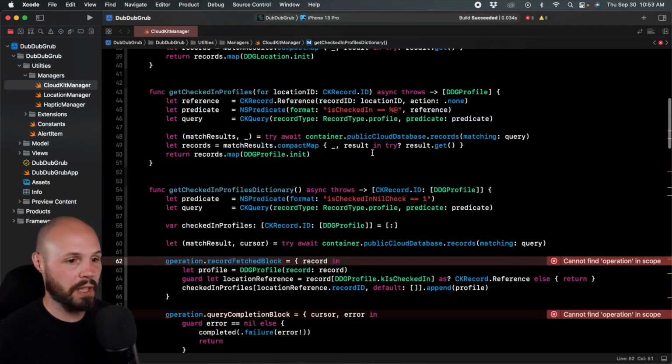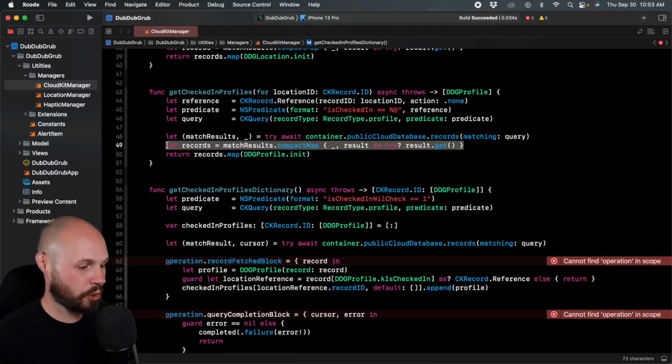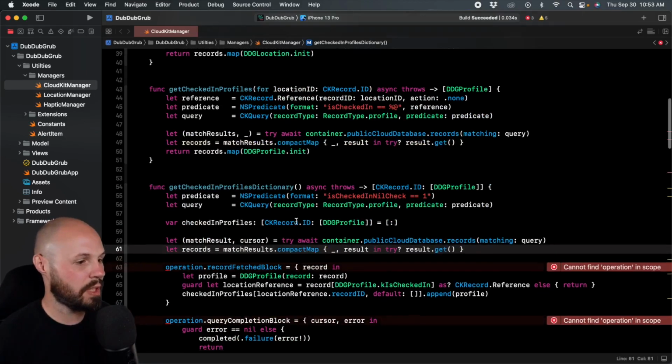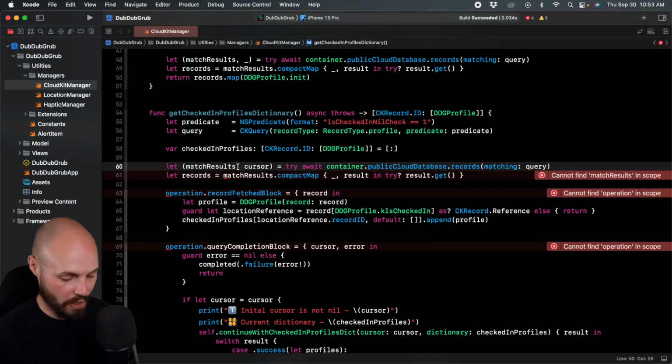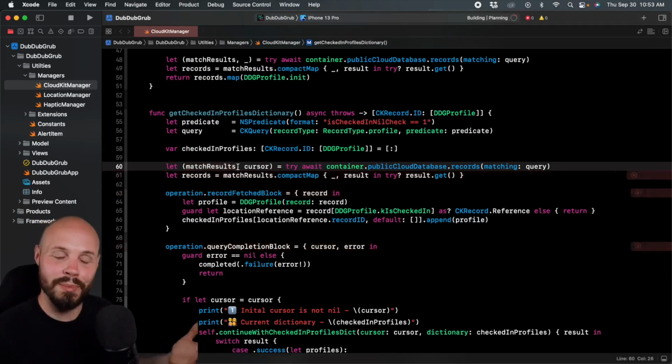So we want this same line of code. I'm copying and pasting it because it's a tricky line of code to write, a lot of weird syntax, but I'll review it again because maybe it's been a little bit. We're getting an array of records. Oh, the name, I named it matchResult. I didn't put an S there. That's why the naming didn't match up. Again, sometimes copy and paste helps.